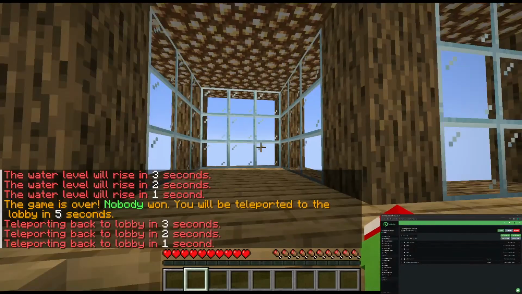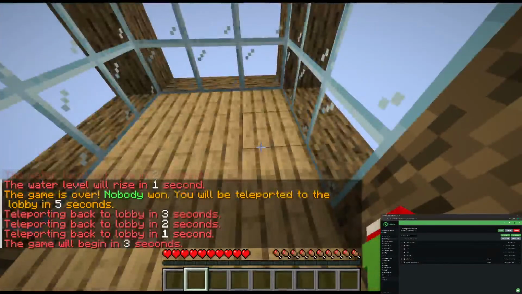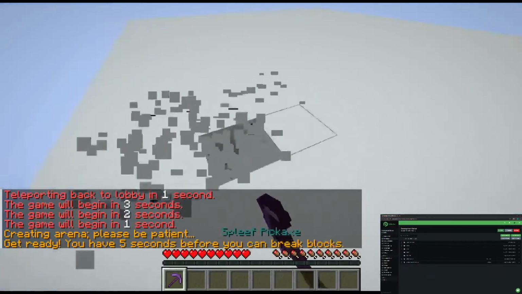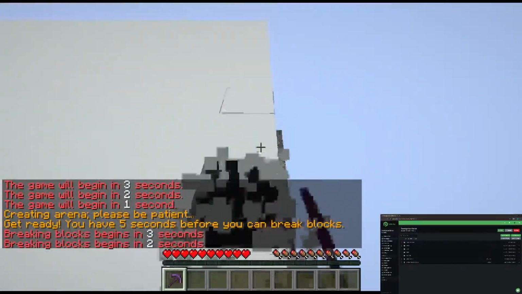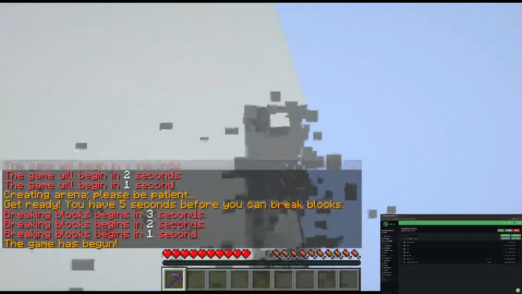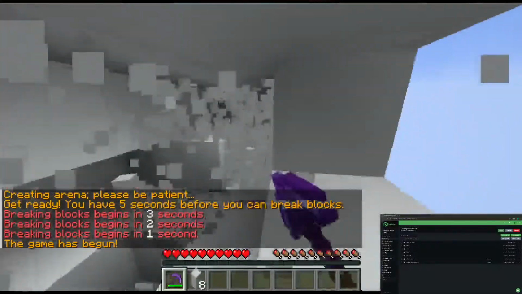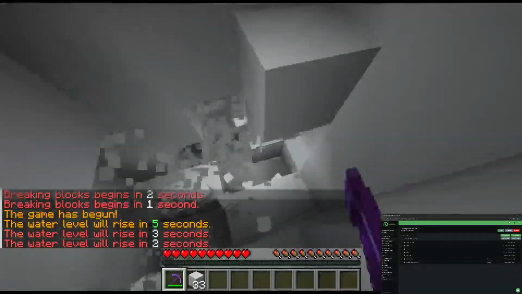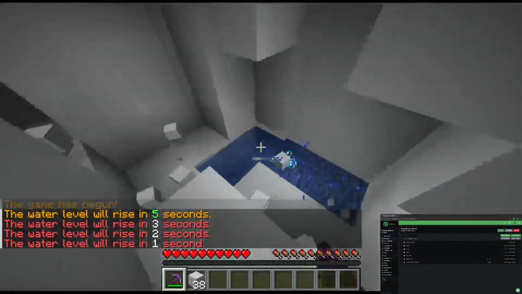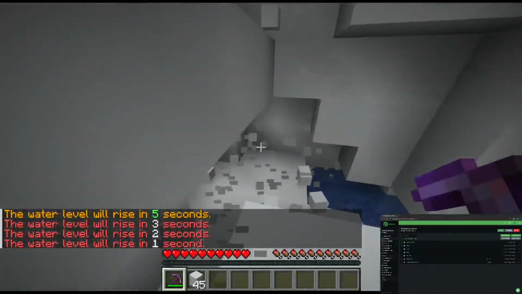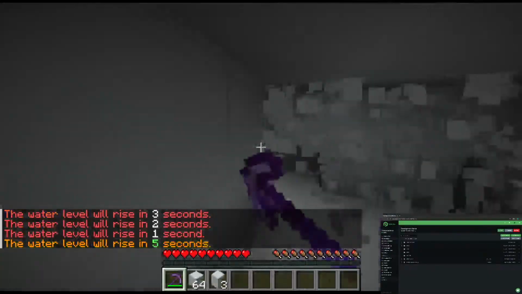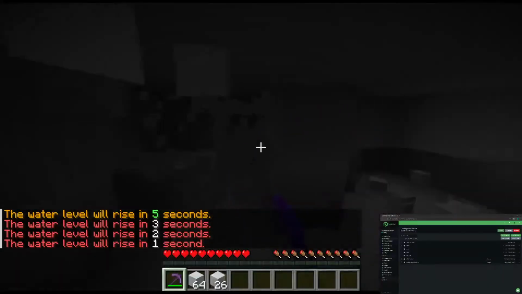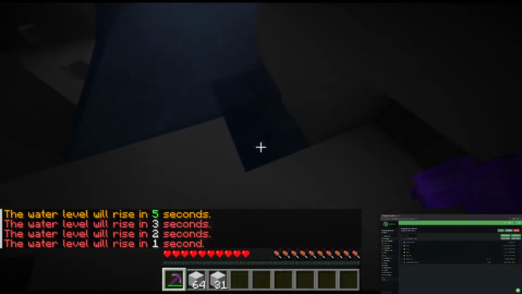But yeah, so we can see I've tested this a bunch of times by now. And it looks like it is working flawlessly. Let's have a little bit of fun, see what we can do here. The water is creeping.